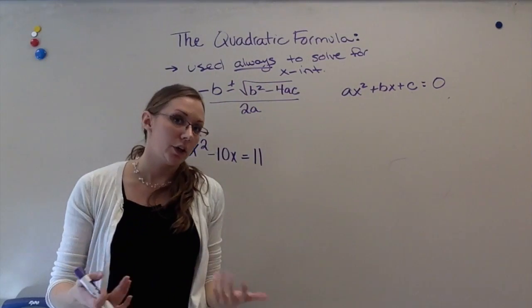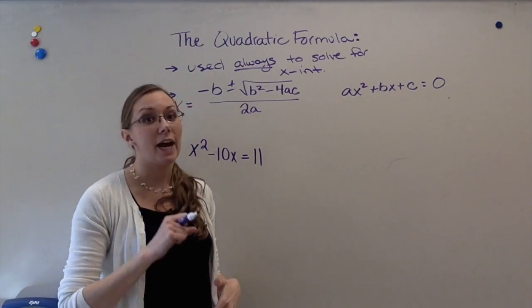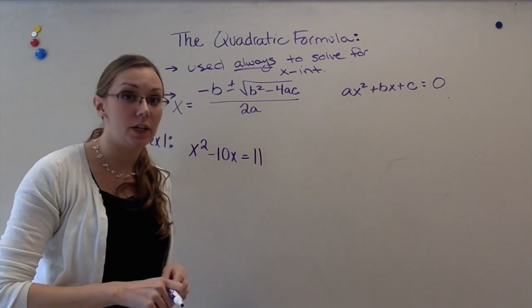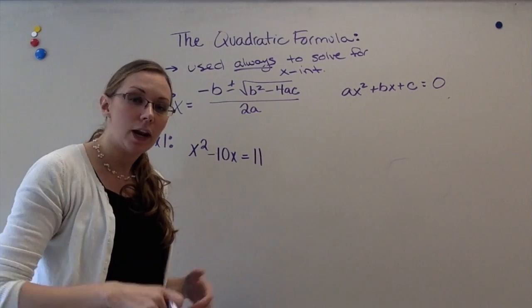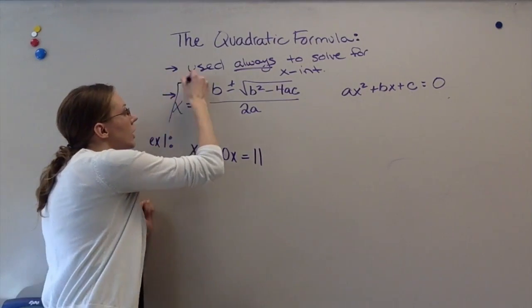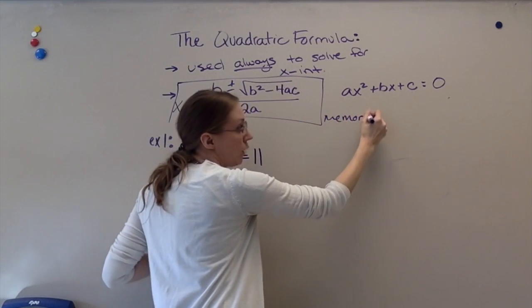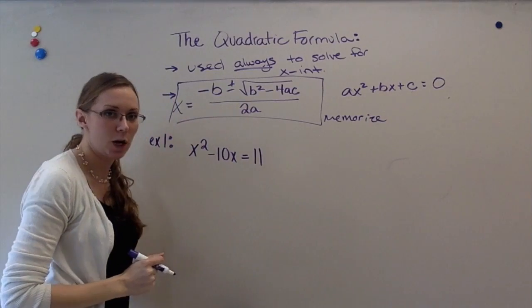If you are still really curious about how that came about, it is in your ebook under section 4-6, quadratic equation and the discriminant. So feel free to check that out if you want to, but I'm not asking you to. So this chunk here, memorize it. Write it down, star it, okay?